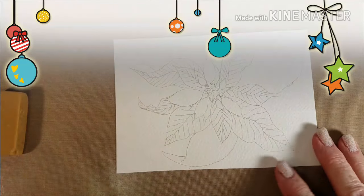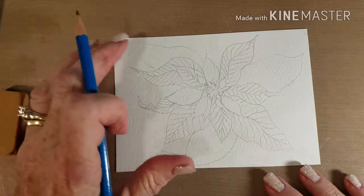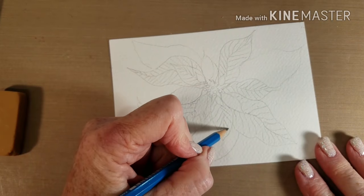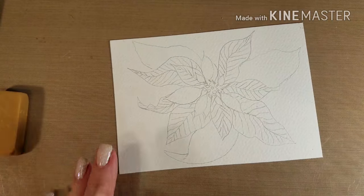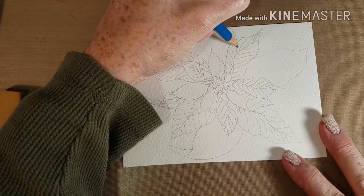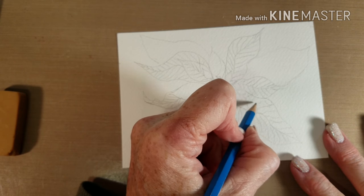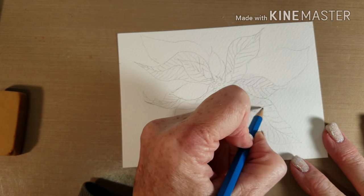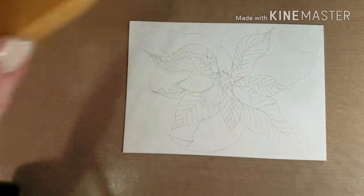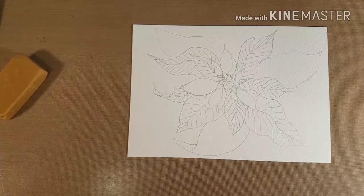my sketch down, and these are going to remain green. I don't have any veins on them yet because the veins are lighter, but on the red areas, I decided to put veins in because it will help later for me to see exactly where to put them. Since the veins are darker on the red leaves, I'm not going to go to all the trouble to put all the little square things in between like you see on the veins of the leaf. I'm not getting super realistic. This is just going to be for a Christmas card, so I'm just going to go ahead and start painting.